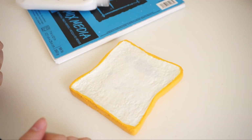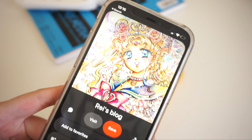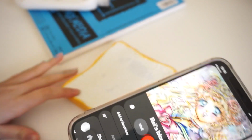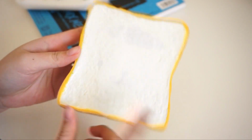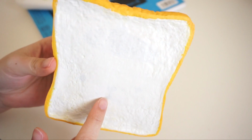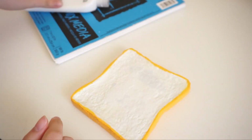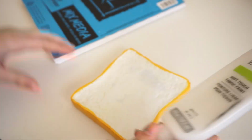We sent each other a list of characters we like, and I decided to pick this image for her, and I found it off of Pinterest, and this is going to be my reference for what I'm going to deco on this toast right here. This is an iBloom toast and it's the pom-pom period one, if you guys could see, but here's just the back. I painted the top with just two layers of the white fabric paint.